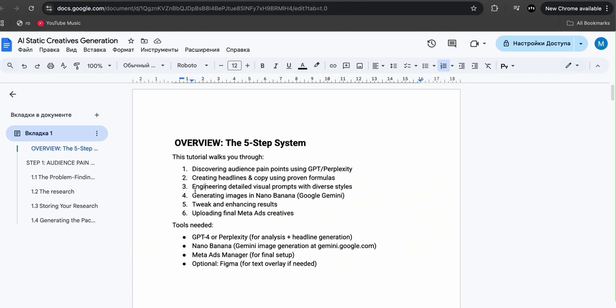And then, using the packages of our headlines and subtitles, we want to generate the highly detailed prompts, and also we want to provide these prompts to Nano and generate the creatives. Also, if it's needed, we can tweak and enhance results inside of Nano and eventually upload final meta ads creatives into our Facebook Ads Manager.